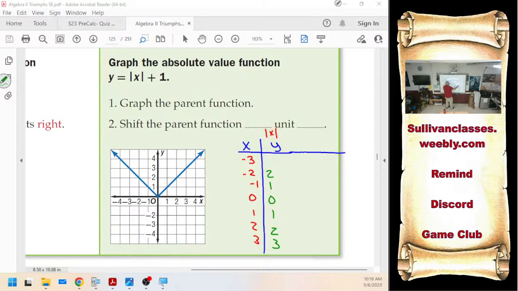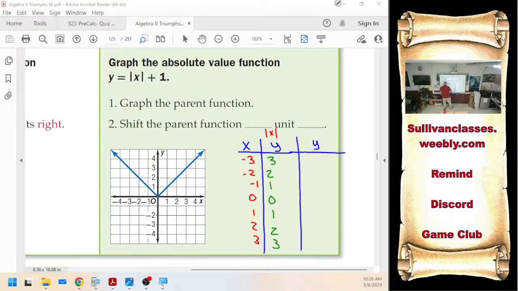1, 2, 3. So I'll get this line, but then when I come back the other direction, I go to -1, and normally if we're doing a line, it would go down at -1, right? But absolute value says, turn that frown upside down. Must be positive. And I come over here to -2, and I would go down here, but it says, nope, positive. I'd go to -3 normally, but again, nope, must be positive. It takes that line, the line we're used to, cuts it off right there and flips it up here instead because distance can't be negative. Now, I can move the entire thing up, down, right, and left when I'm done with it.